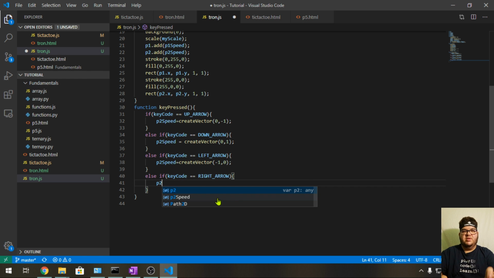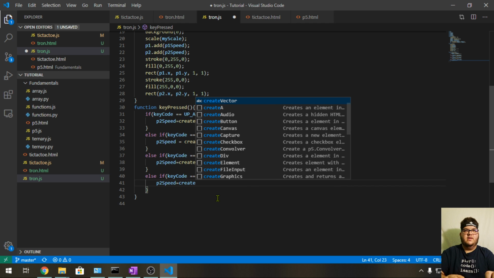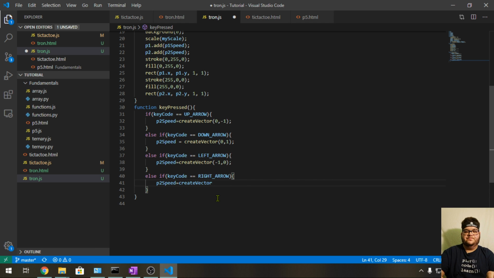Then we're going to set P2 speed equal to create vector 1, 0. Now, I believe we should fully be able to move our right guy. So right, up, left, down seems to work pretty well.